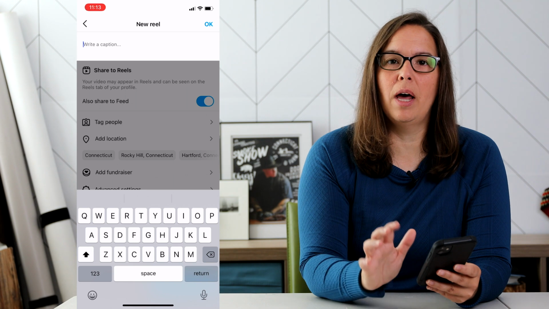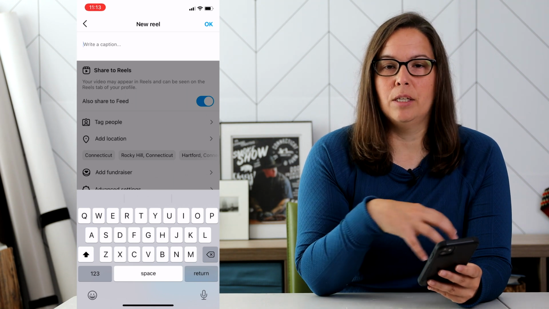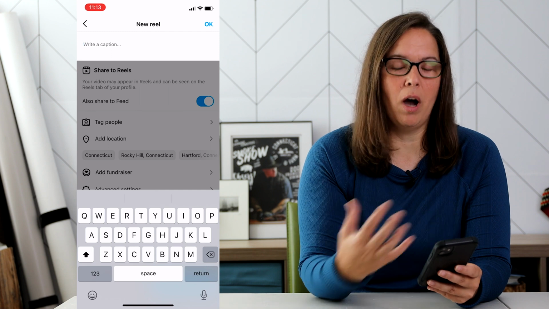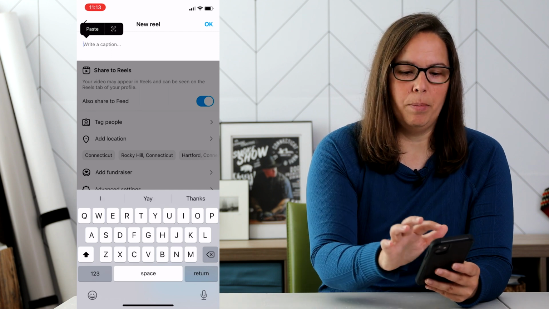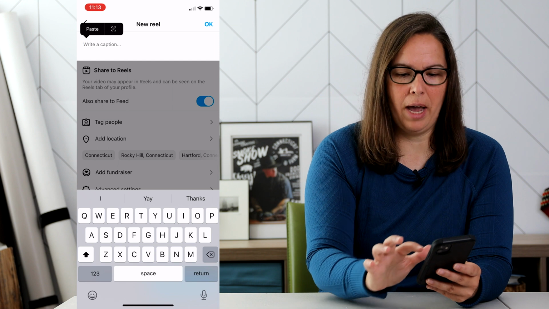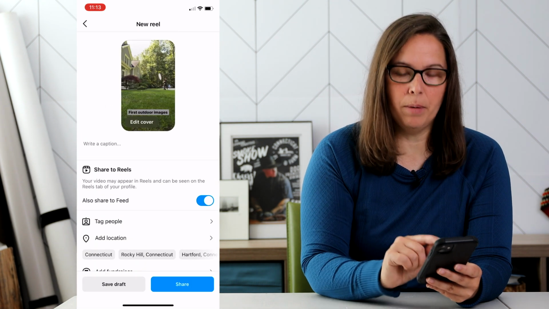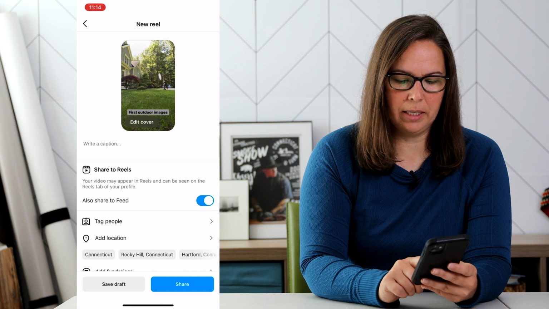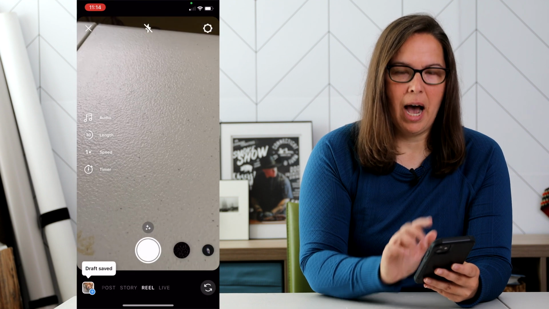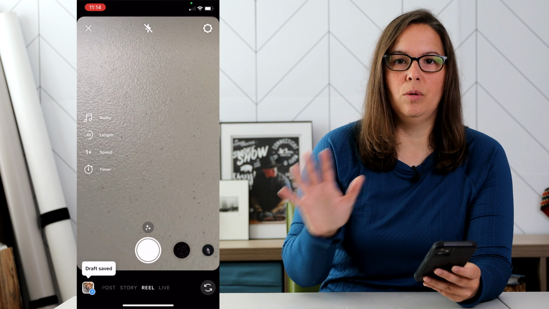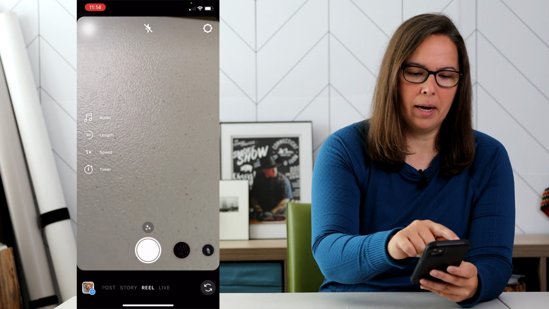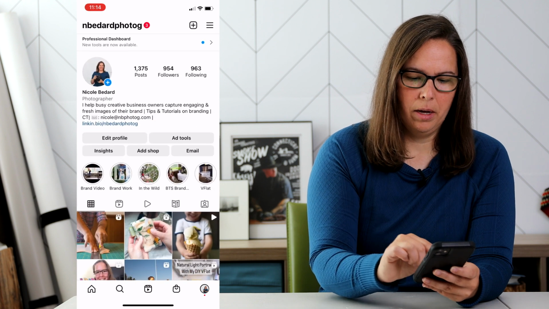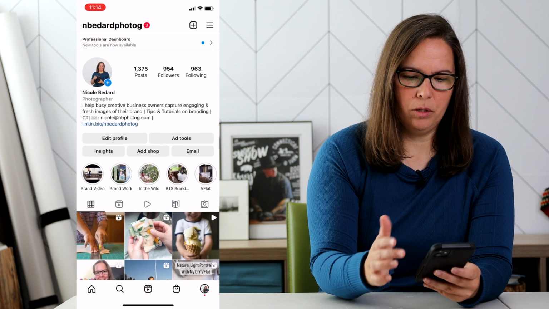And I know a lot of times, maybe as a small business owner, you're getting pulled in different directions, something comes up and you've got this far, but you don't have time to write a caption or the hashtag. What's great is that at the bottom left-hand corner is Save Draft. So if I click Save Draft, I can now leave, do what I need to do, and when I come back, so I'm just going to X out, when I come back to my, so here is my Instagram feed.